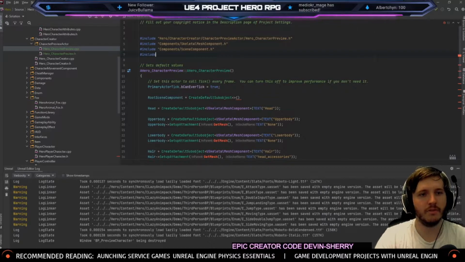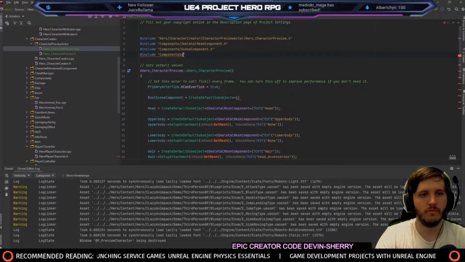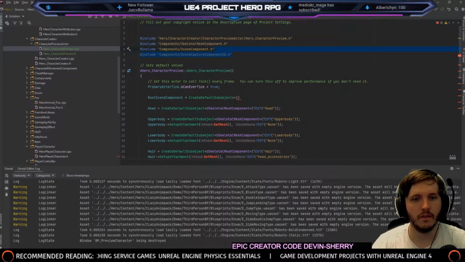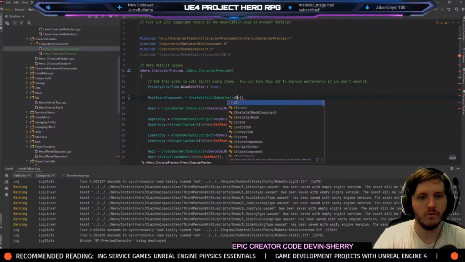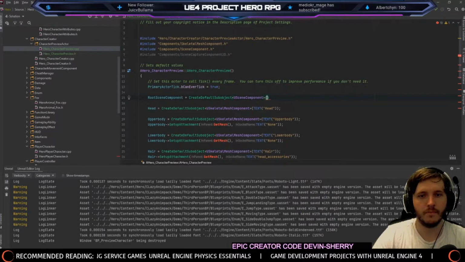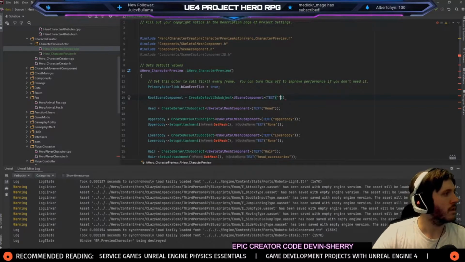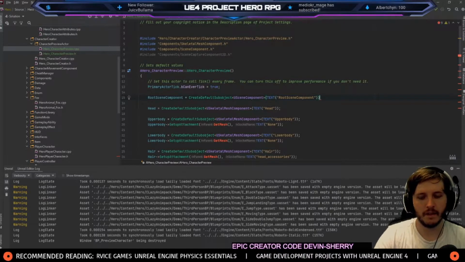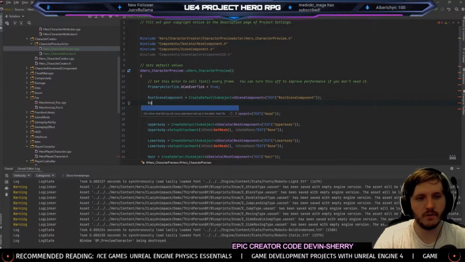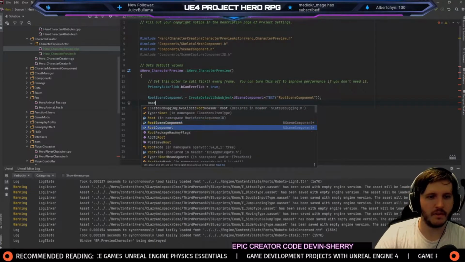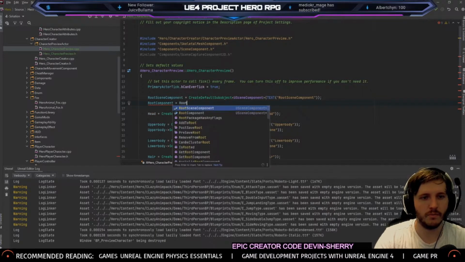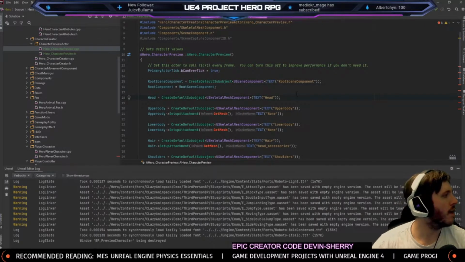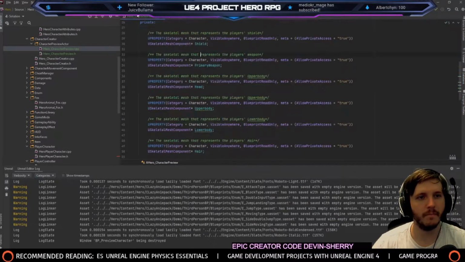Probably also the scene capture one. Okay. So use scene component. And we'll call this root scene component. And then we'll say root component equals that. And then, oh yeah, we have a spring arm, right?